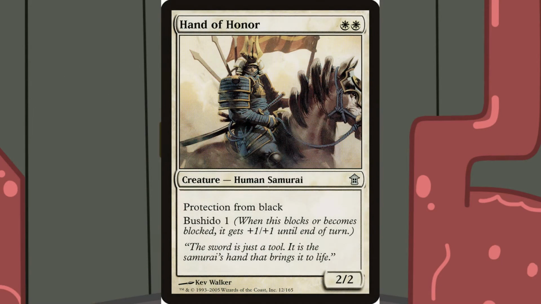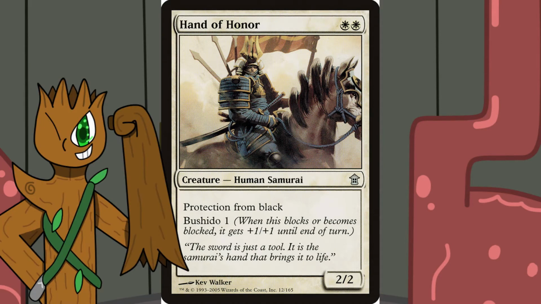Hand of Honor is a 2/2 for 2 mana with Bushido 1 and Protection from Black. A good card as well if you have the mana fixing.